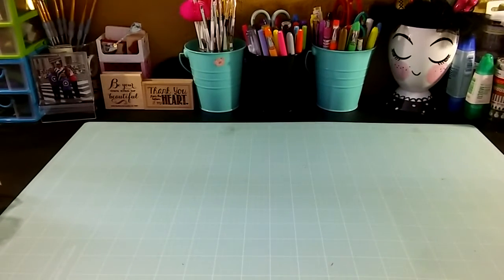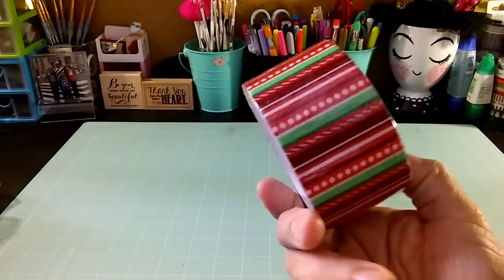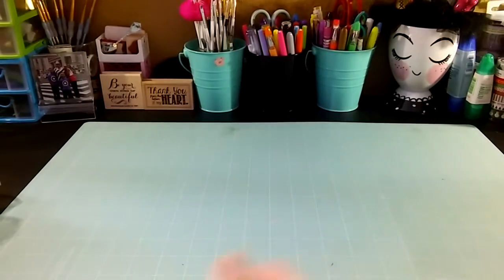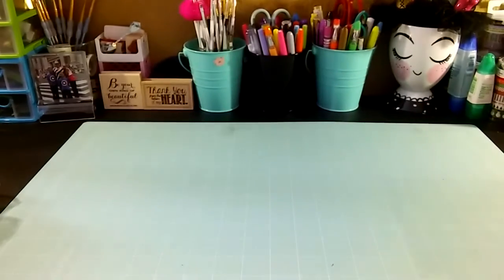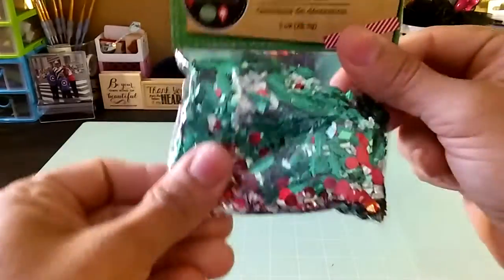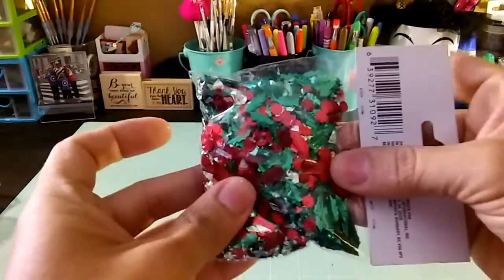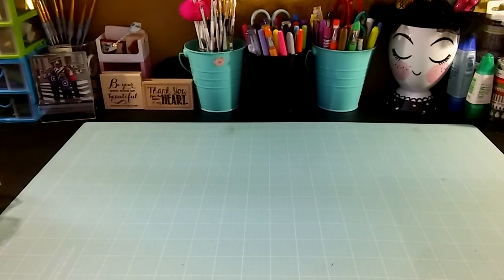I got some Christmas tape for packaging, for the package, same package and stuff like that. Very nice. I found some holly, Christmas holly for the shakers. Nice.